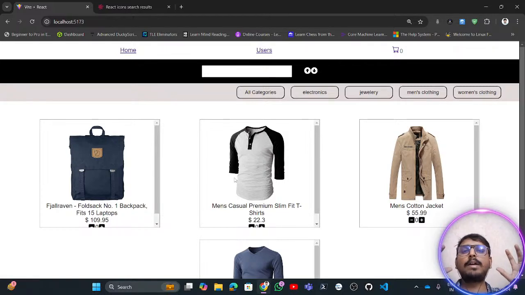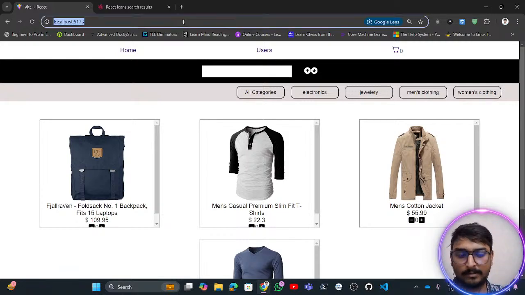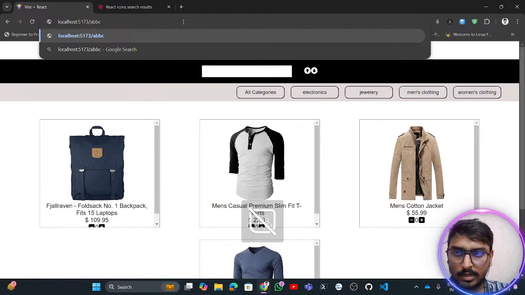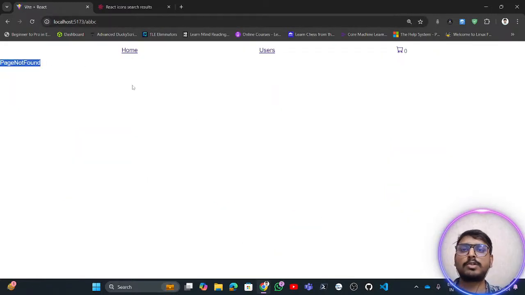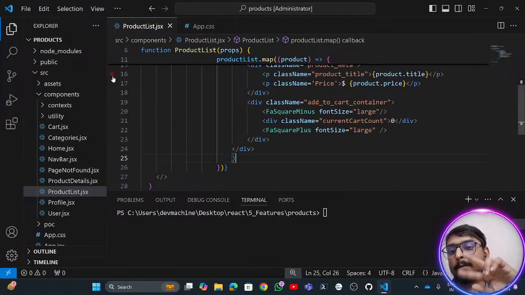Whenever a page is not defined, let's say ABC or anything, we need to say page not found. So these are the pages that we have in our application, and we need to segregate our entire structure in the form of pages.